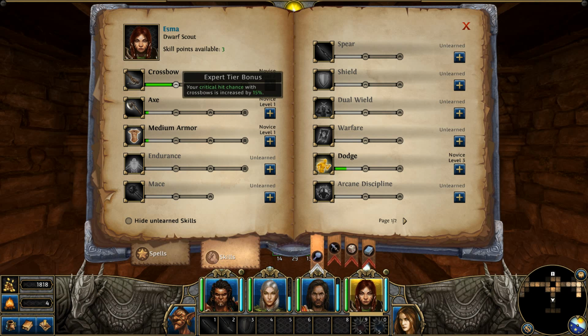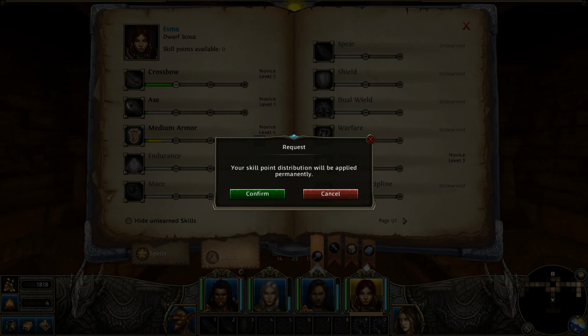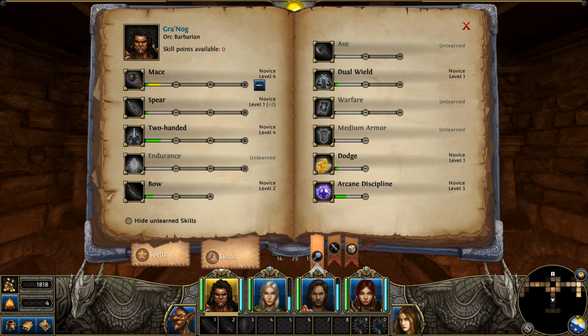But you also get this perk here for crossbows. As you can see, my critical hit is increased by a vast margin. But for her, we're gonna put a bunch of points into reducing the penalty from medium armor, because that's really useful. And for him, we're going to try to bump up his mace, because that's what he's using right now.